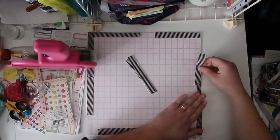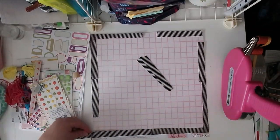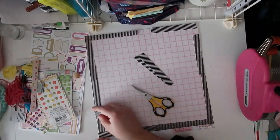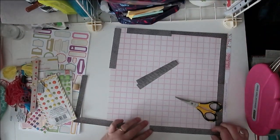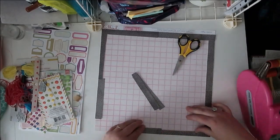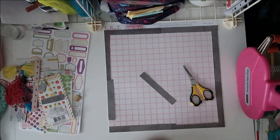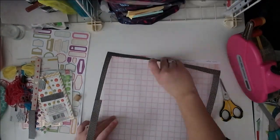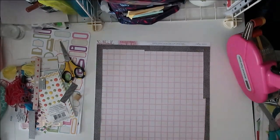But I started off with those shapes and then sort of just moved them around the page until I felt like they looked right and that they were kind of peeking out from behind the photo in a way where I kind of liked how much of the patterns you could see, and I wasn't covering up too much of the background. So you can definitely see the stencil pattern there. And yeah, that was kind of quick and easy. Not a lot of fuss to it. I didn't overthink any of the cutting. It was just kind of fun to let these shapes happen organically and see what I could come up with.